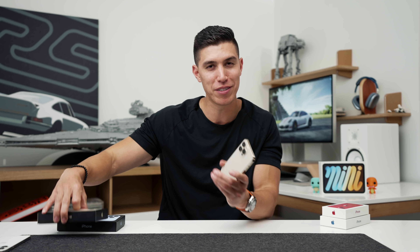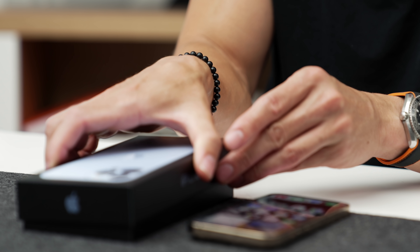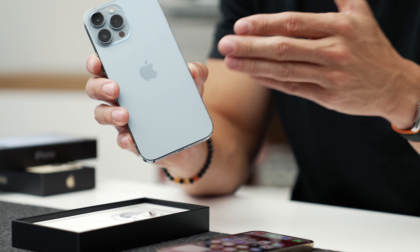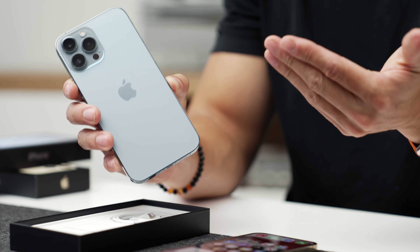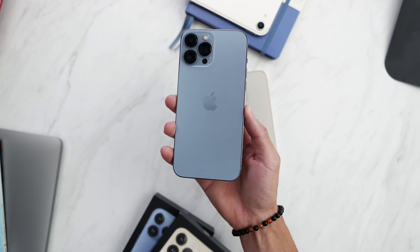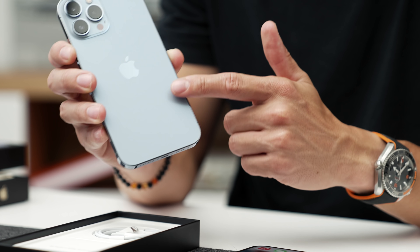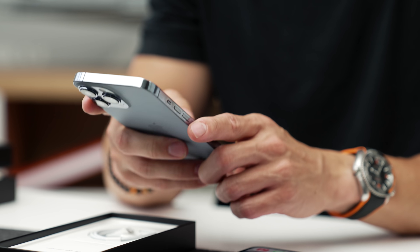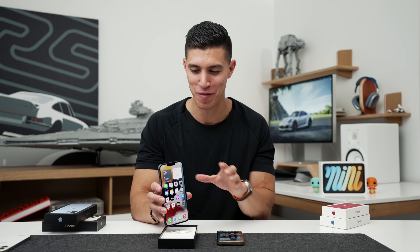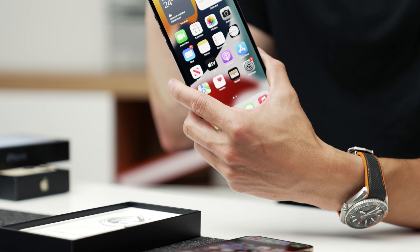I've decided in this video to also take a look at the Sierra Blue — it wouldn't make sense to create two separate videos. The Sierra Blue is way less muted than I initially thought from watching the keynote. I thought it would be a lot more saturated, a lot more baby blue, but it's totally not. It's got that lovely matte blue finish and of course the stainless steel banding around the outside. Since I have this in the Pro Max model, and I love larger devices, this will probably be my new daily replacing my 12 Pro Max.